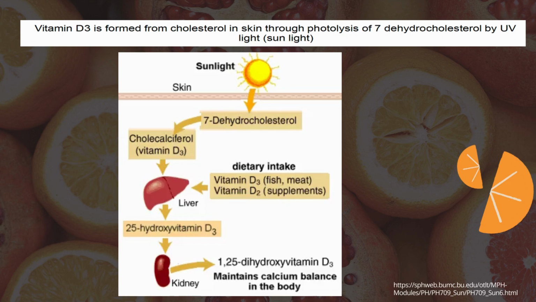In our liver, cholecalciferol comes across an enzyme called 25-hydroxylase, and what it does is it adds a hydroxyl group to the 25th carbon of cholecalciferol to turn it into 25-hydroxycholecalciferol, which is also known as calcifediol. If we ingest vitamin D from animal products, which is fish predominantly, this comes in the form of cholecalciferol or vitamin D3, and therefore it just enters the bloodstream and goes via this pathway in the liver.